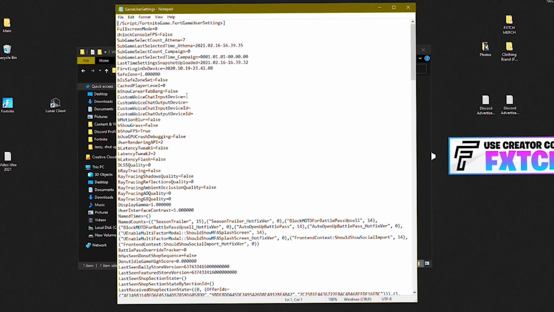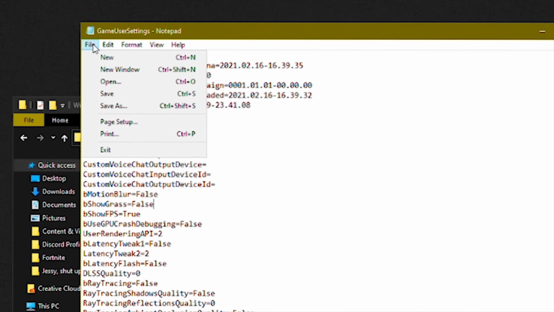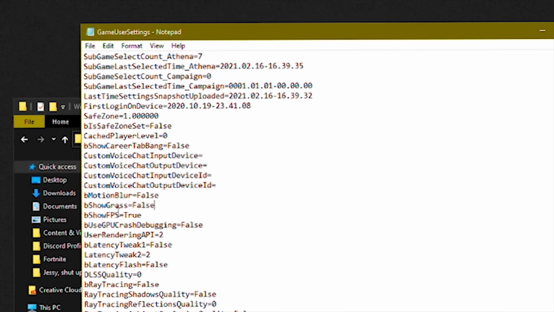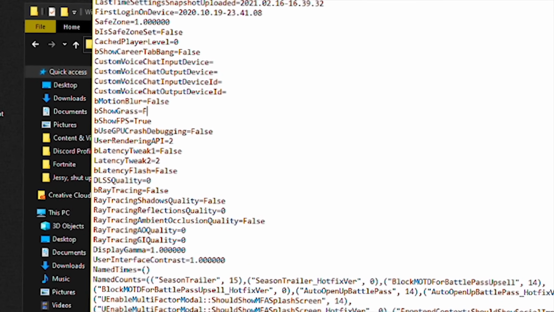But if you want to alter it hands-on, what you want to do is, first of all, show grass. It should be right at the top. You can also filter your search by going to edit and then find, and you can literally write in whatever it is. But B show grass, make sure this says false. It will originally be saying true. You want to have it set to false.